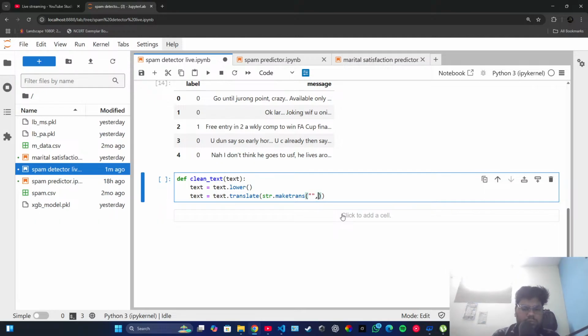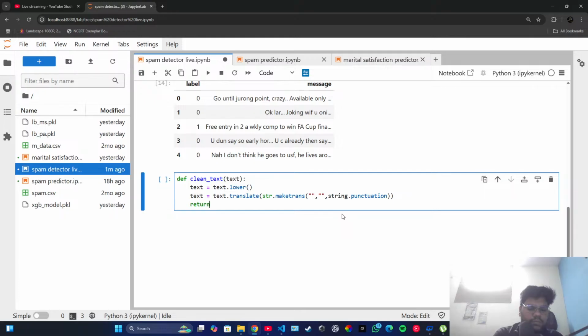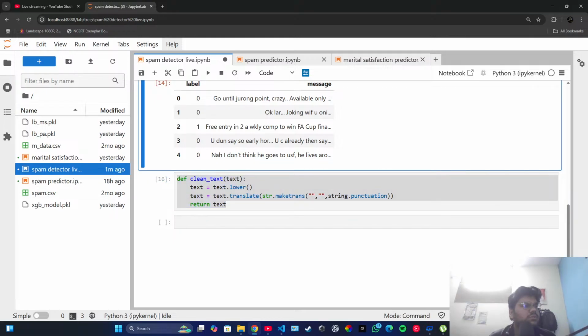So comma, comma, and the last thing we are gonna provide is string dot punctuation, which will eventually remove all the punctuation in the text. Okay, string dot punctuation. Then we are gonna return the text. So basically we made a clean text function.